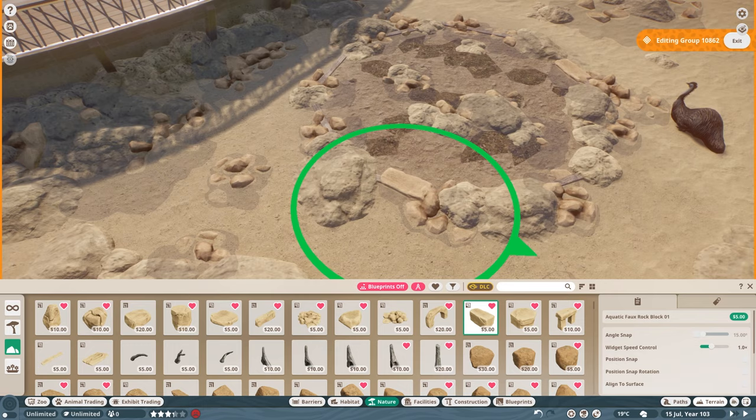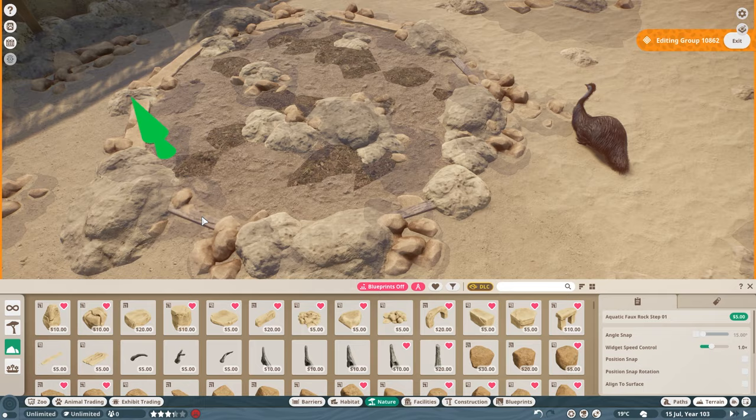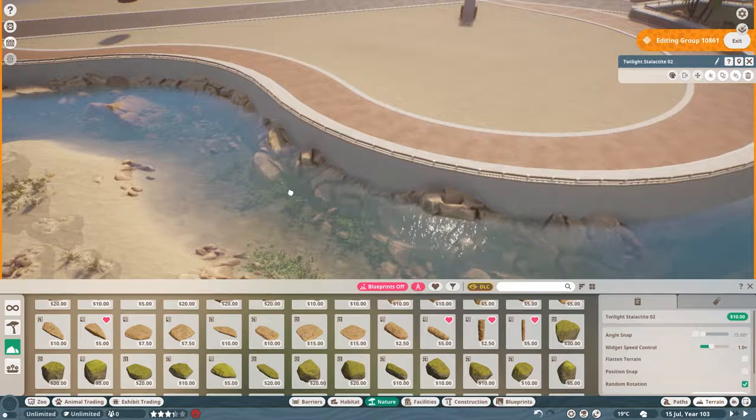I'm looking at you, Goron. Yes. Anyways, now we're finally moving on to the actual habitat itself, with a lot of rocks. Not so much grass this time though.